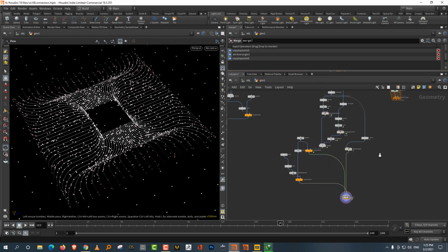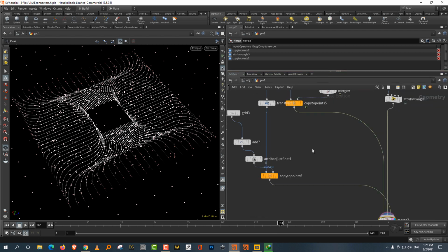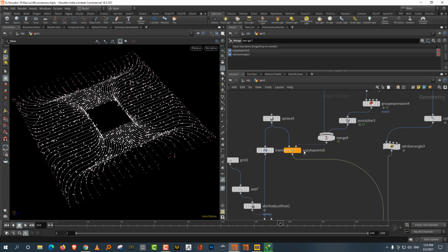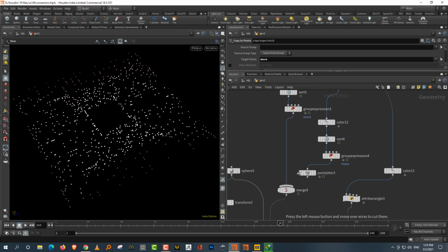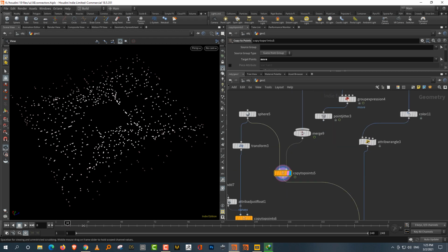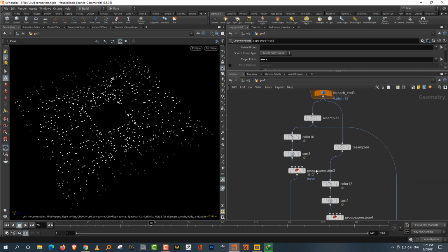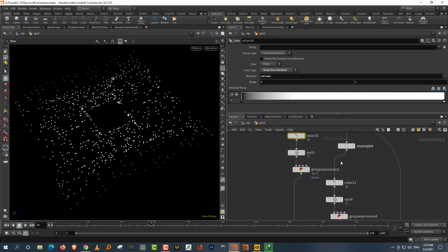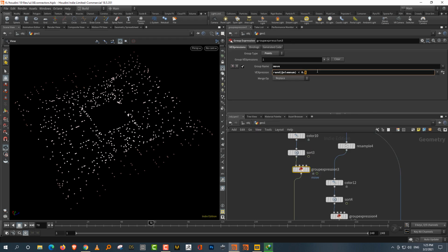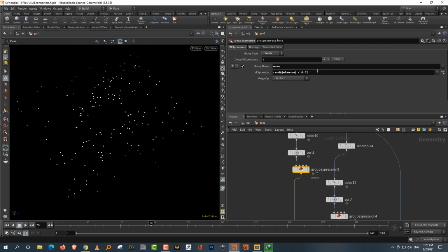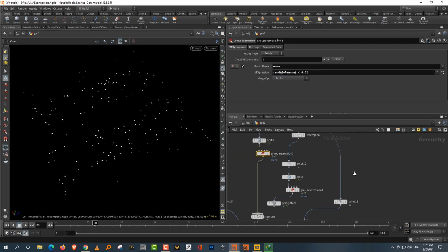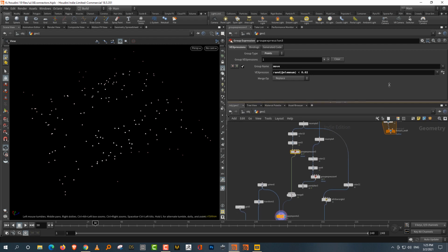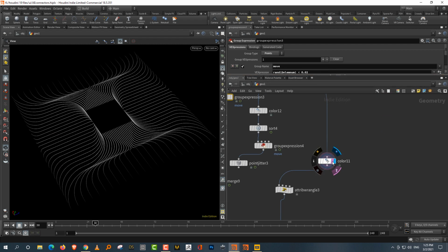Okay, so let's start from here. What I'm going to do is simplify this a little bit. I'll get rid of the second set of points, so we just have these, and I'm going to lower the amount to, let's say, 0.02. So we just have a few of these. Okay, this is good. The first thing we want to do is take my lines and select the endpoints over here.